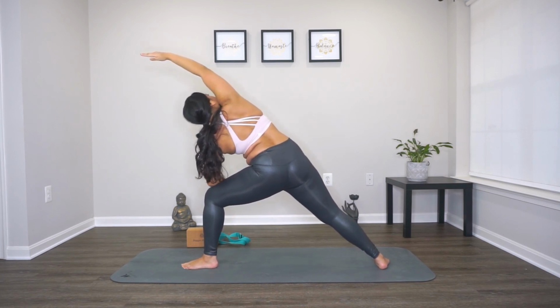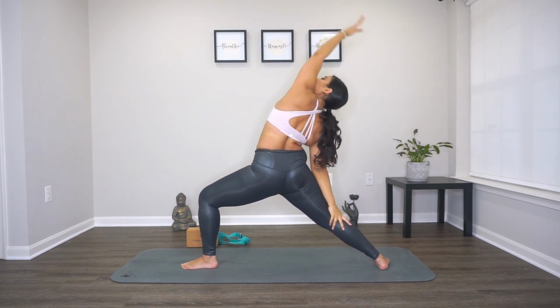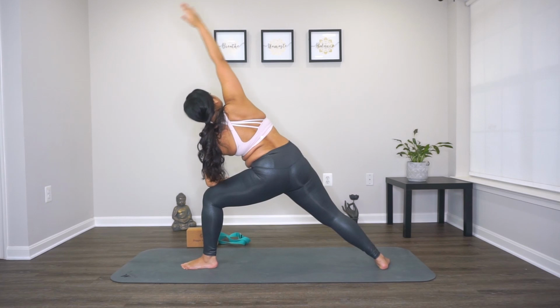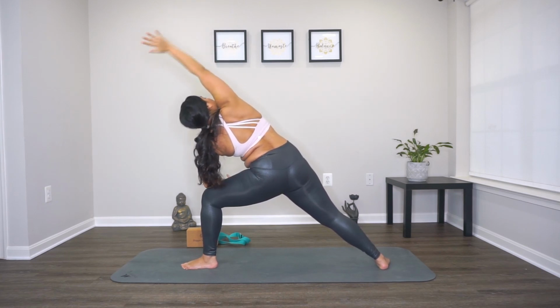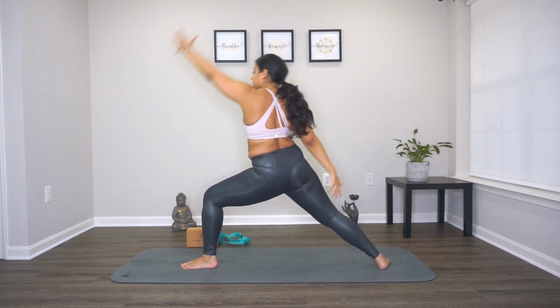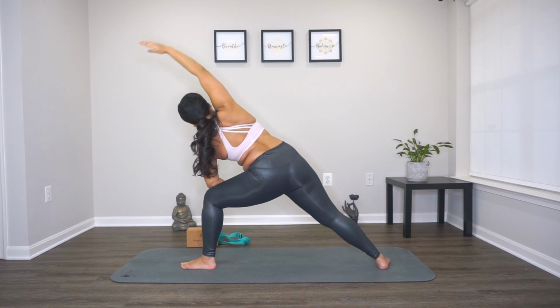It's okay if you wobble. Inhale, reverse your warrior. Exhale, left forearm to left thigh. Inhale, reverse your warrior. Inhale, left forearm to left thigh, find your side angle pose.